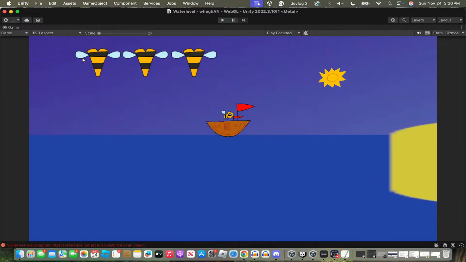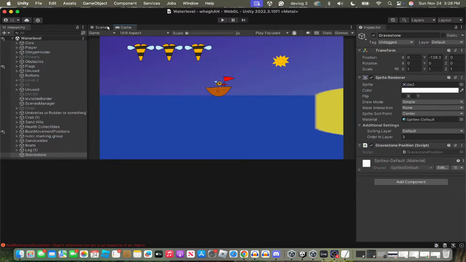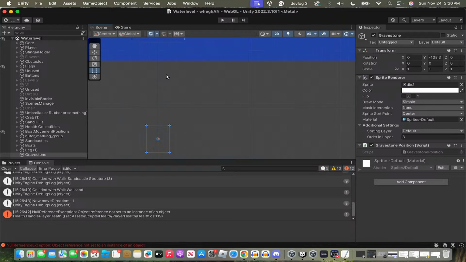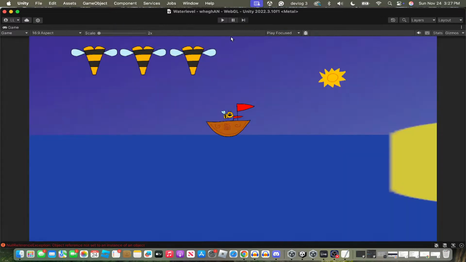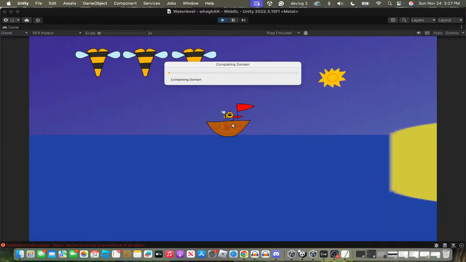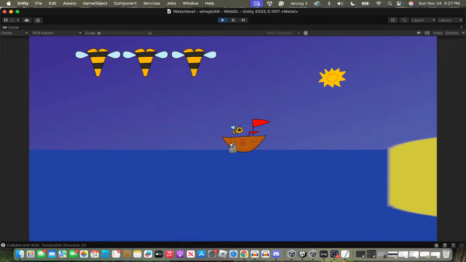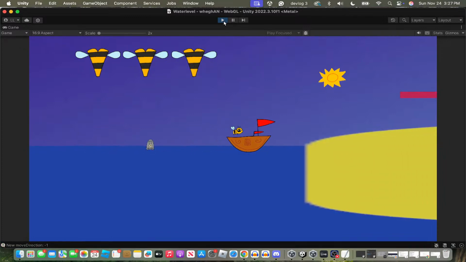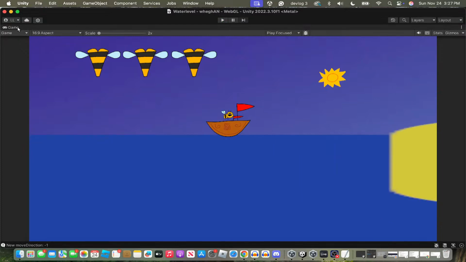And it changes. But I don't know why. It's right there as soon as we start. That shouldn't happen.